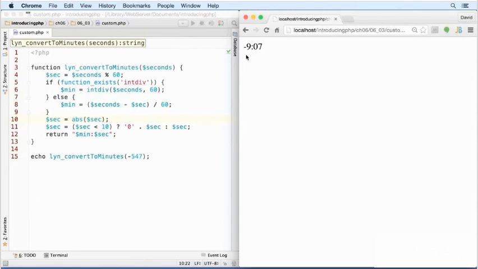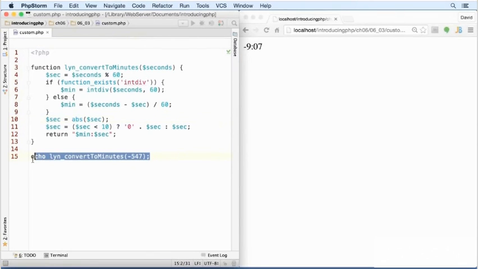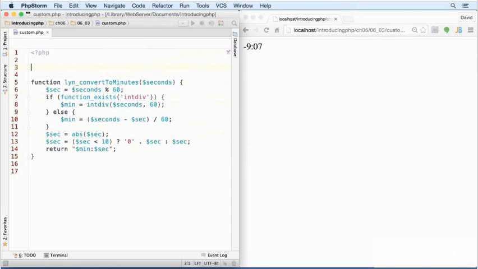When a function is used in the same file as its definition, it doesn't matter which order they appear in. We can call the function before its definition. So if I select the whole of this line 15, cut it to my clipboard, and then go to the top of the file, put in a couple of extra lines and paste it in there, save, and prove that I'm not cheating.